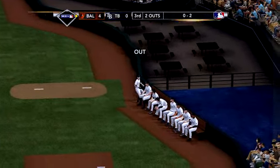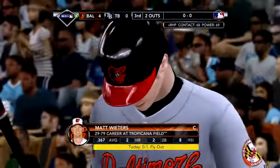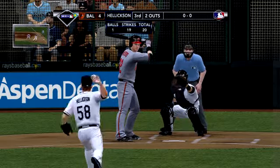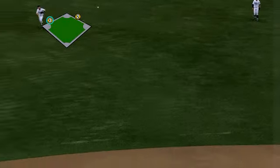2 down. At the plate for the Baltimore Orioles, catcher number 32. It's going to be Wieters. His lifetime average, .356 against the Rays. And you know, Gary, a lot of times you just see the other team's jersey and you have the confidence that you can hit against them. Davis headed for third.